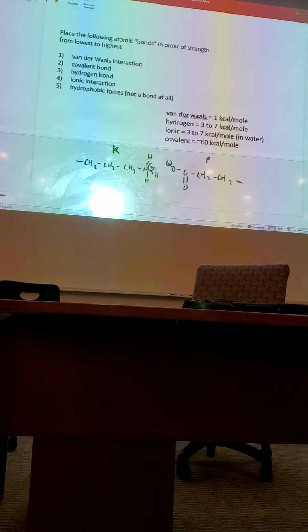What did we say, aspartate? Mm-hmm. Is that what you did? Aspartate, that's an E, I think, right? So now we've got two amino acid side chains that have full charges on them, and that we all recognize as being an ionic interaction. There's the ionic bond we'll use as our example.